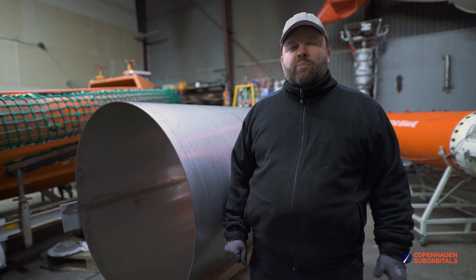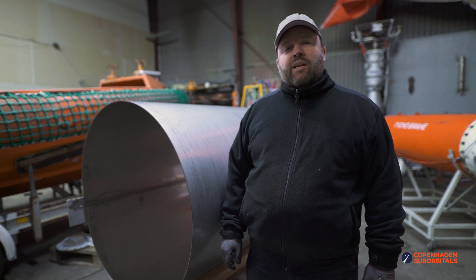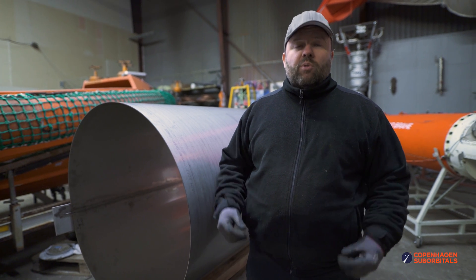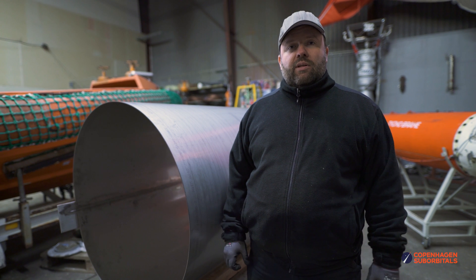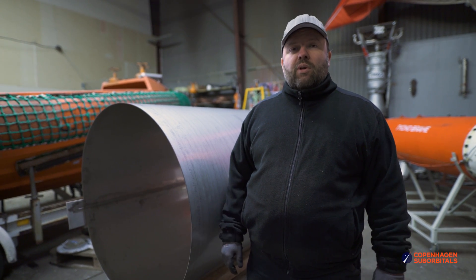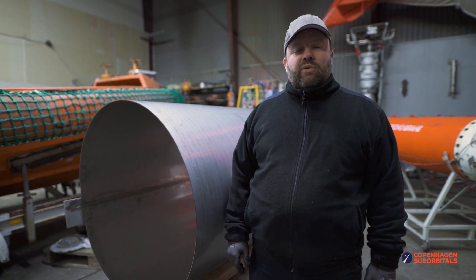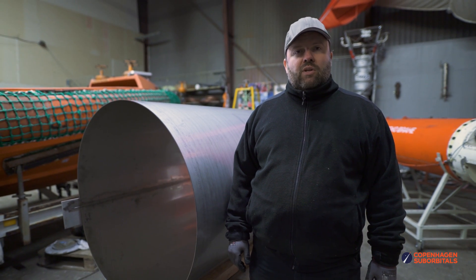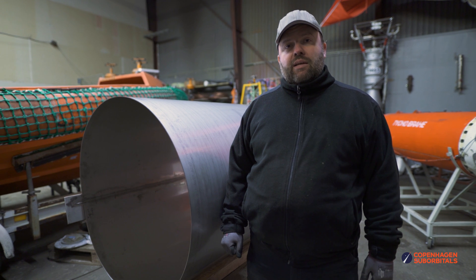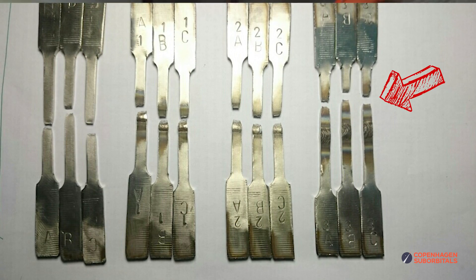We've also been trying different methods of welding, and just yesterday we had a number of test pieces put in a big hydraulic machine for measuring tensile strength and yield strength of the materials. They were basically tested to destruction — they look like dog bones and supposedly snap in the middle where the welding is weakest. What came out of that was that one of our welding schemes actually turned out to be stronger than the base material, with the three samples snapping a considerable distance away from the weld that joined the two pieces.